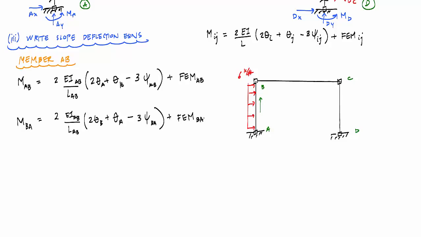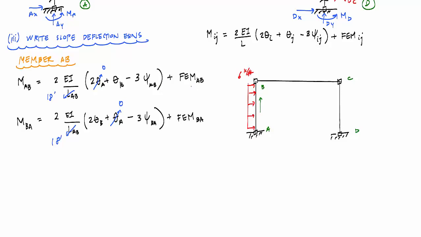And there are things here that we know already. Just going to take a quick look at these. Here, I know that EI is constant for each member, so I really don't need that notation or the subscript AB, because EI is the same in this problem for every member. So I'm just going to erase that AB. And I know that the length of member AB is 18 feet, so I'll just substitute a number there. And if I look at the boundary conditions, I know that the rotation of joint A is going to be 0 because it's fixed. So theta A is 0. And now what's left is this chord rotation, psi AB or psi BA, and these fixed end moments.